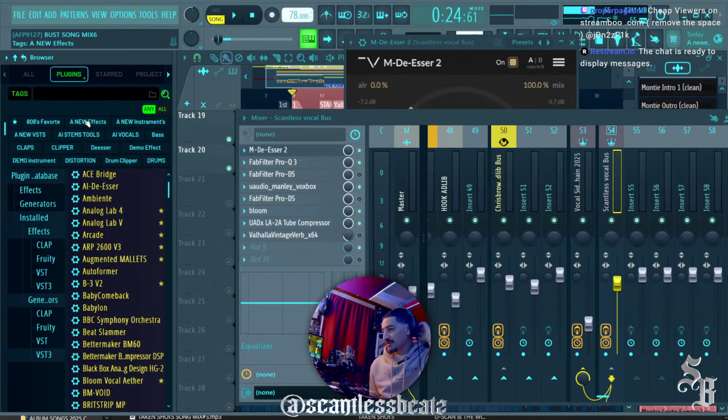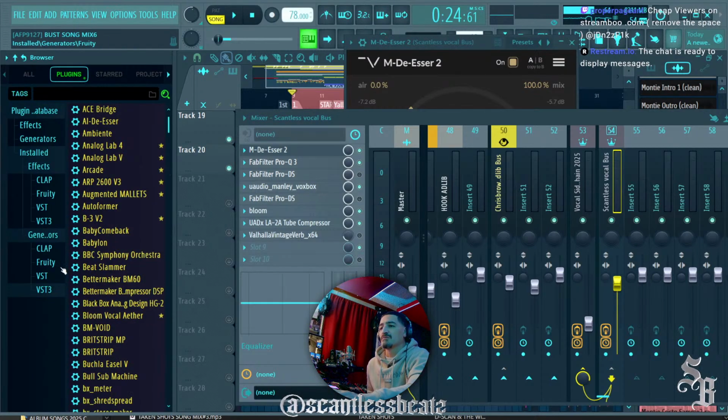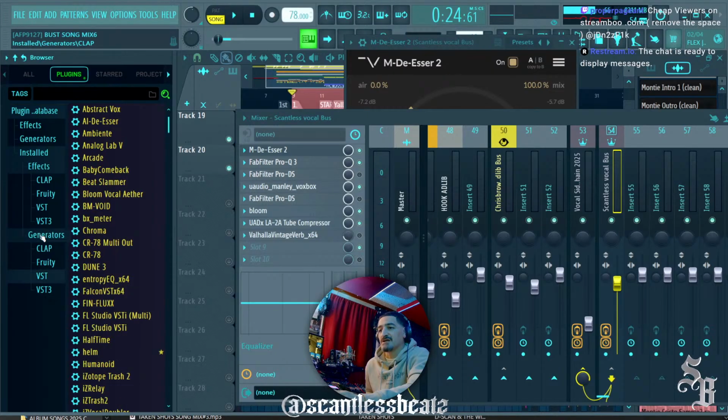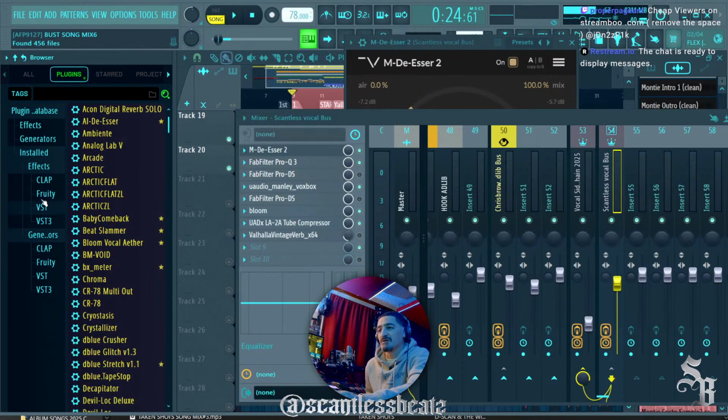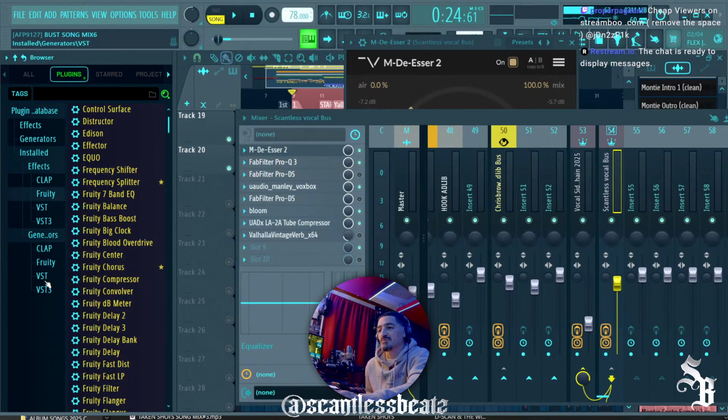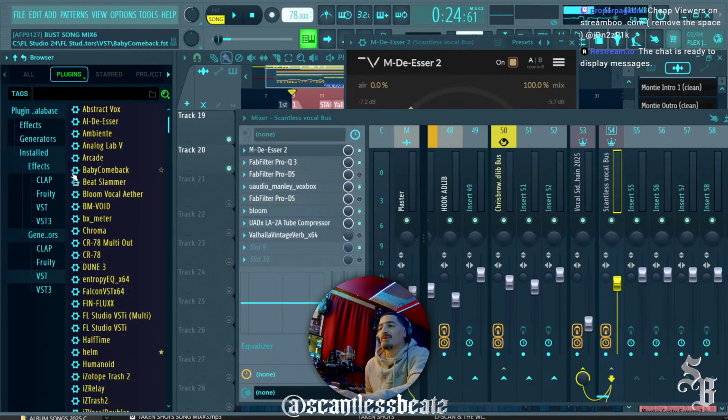And for anyone that don't know, in FL now, you have tags. So before we'd have to manually search these lists. All right, FL quick tooltip. Before, we would have to manually search these lists. I custom set my list to where it pops off to the side, and as I change directories, it doesn't leave them all open. It's just one by one. But now we have tags.